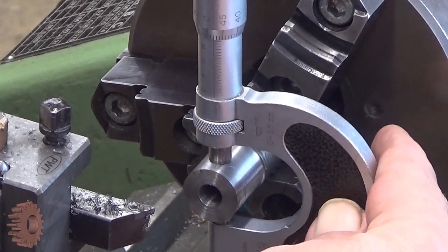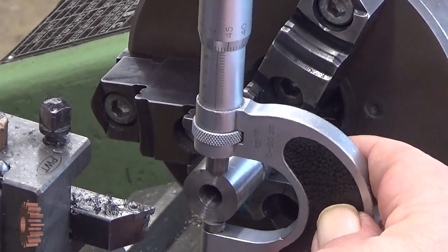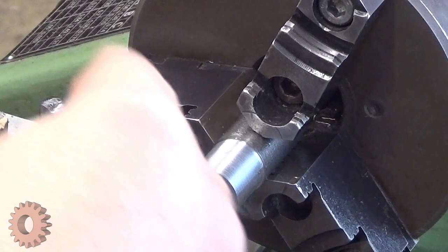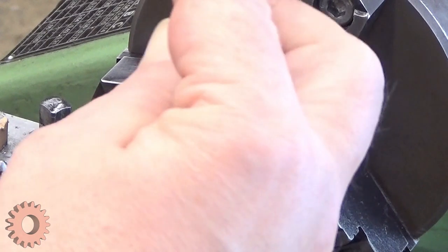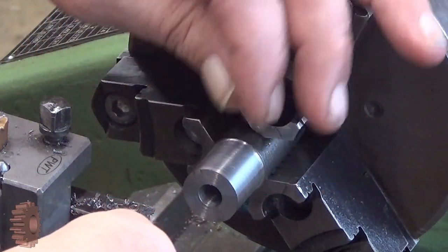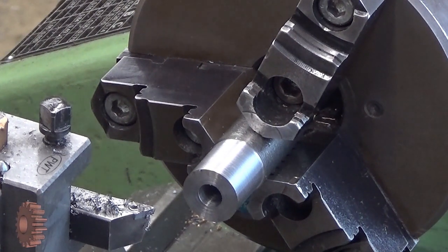Well, it's 0.02 millimeter undersize at this end. That's actually all right. I leave it like that. It means that when I make the teeth into there, there will be a 0.01 millimeter gap around the hole, because the hole is exactly 19 millimeters. So it should be really good. Well, oversize would probably have been better, but this will do. Okay, next step, I will part two planks out from that.